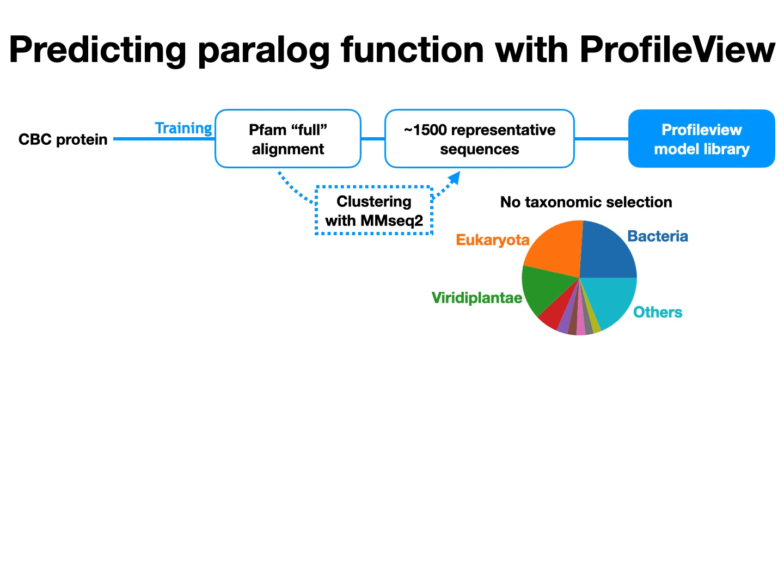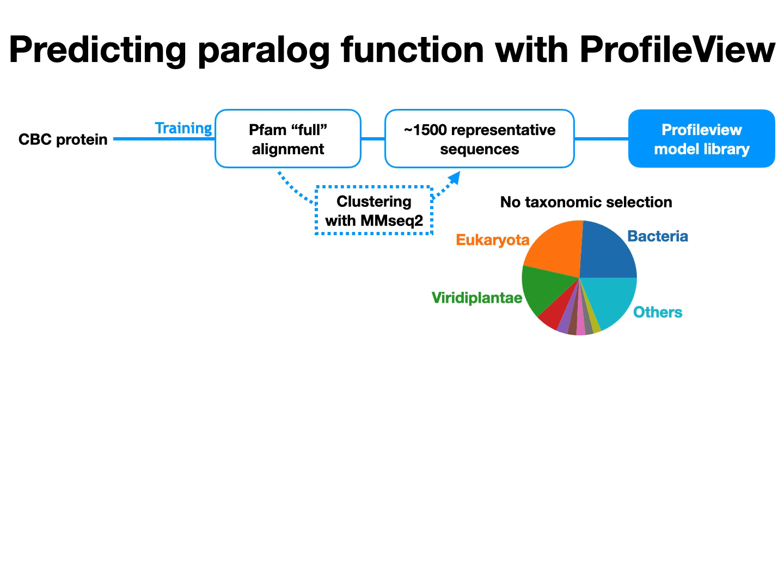For each Calvin cycle protein, a list of pertinent PFAM domains is extracted. We start from the PFAM full multiple sequence alignment and, on subsequent steps of clustering with MMseqs, choose around 1,500 sequences with which to build the model library. These are thus sequences relative to functionally important and conserved domains. Indeed, considering full protein sequences might introduce unwanted noise.